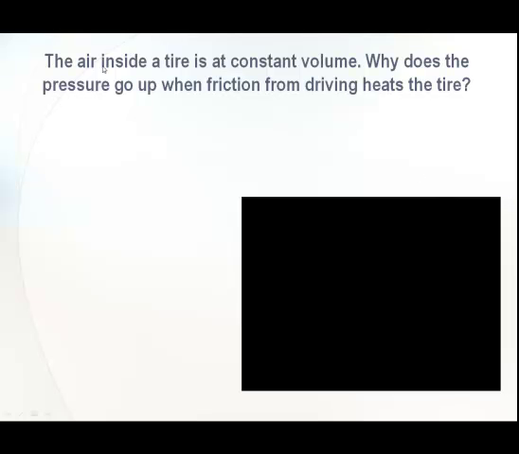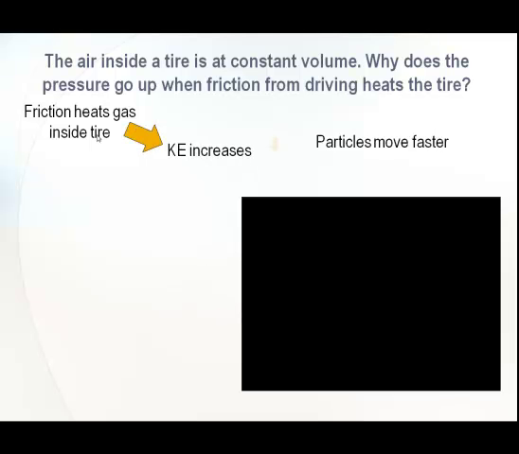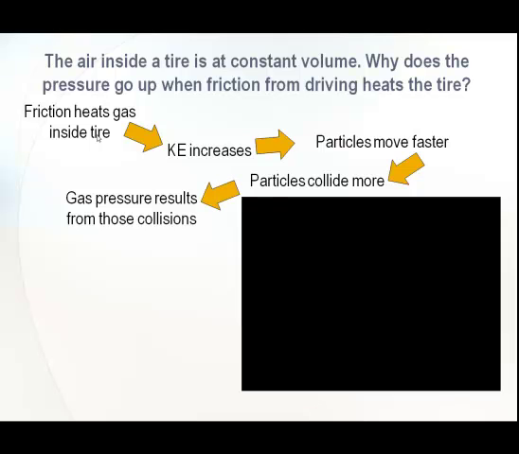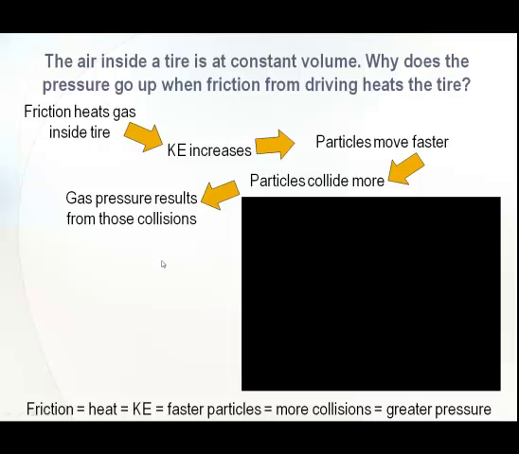Next up, the question asks about the air inside of a tire, which is at constant volume, and I want to know why the pressure goes up when friction from driving heats the tire. So first, friction heats the gas inside of the tire. That leads to an increase in kinetic energy, which means that the particles will move faster, and faster moving particles will collide more, and gas pressure results from those collisions.